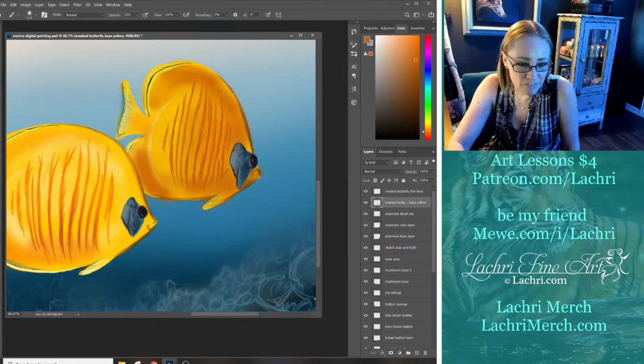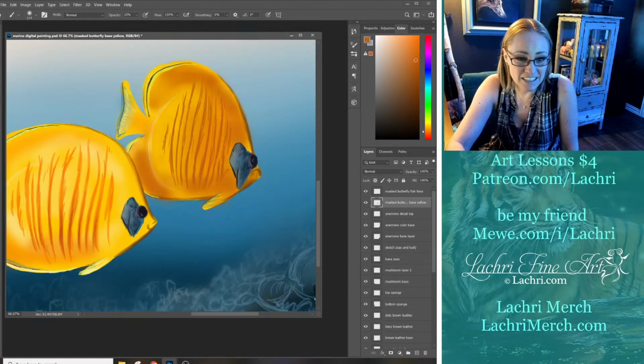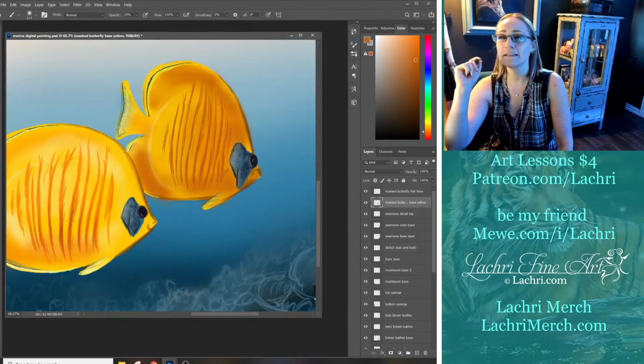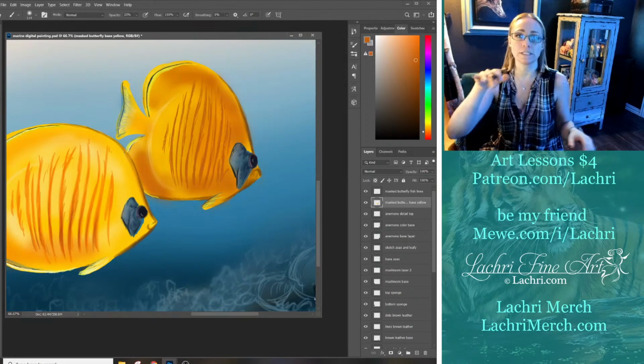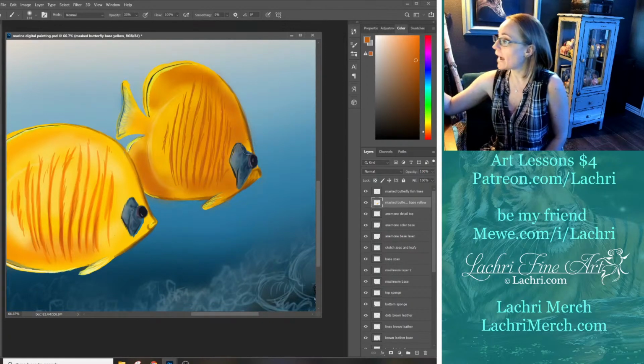Karina said, I'm looking forward to your cuttlefish painting in the future. I think they are so cute in a messed up kind of way. And apparently they are very intelligent. Also, I love lightning. I love lightning until I saw it. I like it when it's really far out in the distance, like over the fields and stuff. But back in March, there's a house, and it actually sucks.